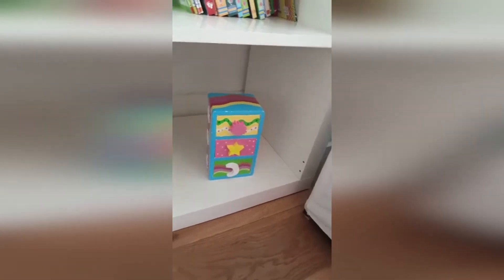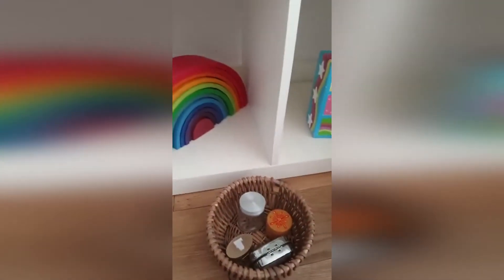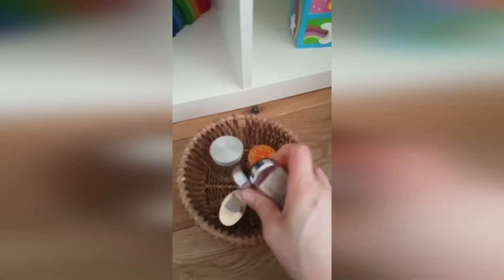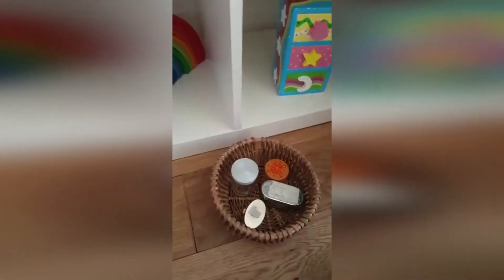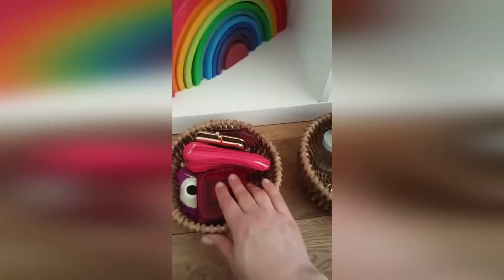This kind of activity has always been very successful with my own children and in the playgroup. I would rotate these — if I see that my children don't play with these activities anymore, I rotate some of them. You can see which ones they take all the time. Any kind of intriguing boxes and containers work well. A bottle and lid is always interesting to add. Same with this one — different kinds of purses with different kinds of openings.